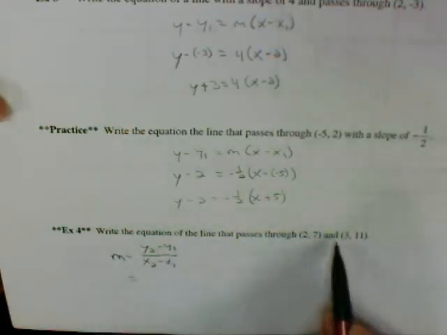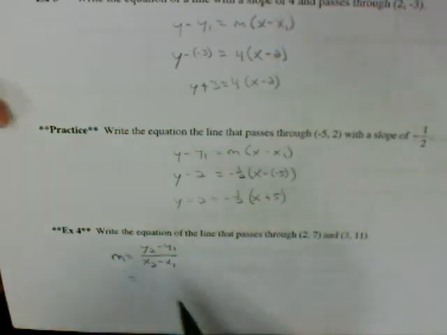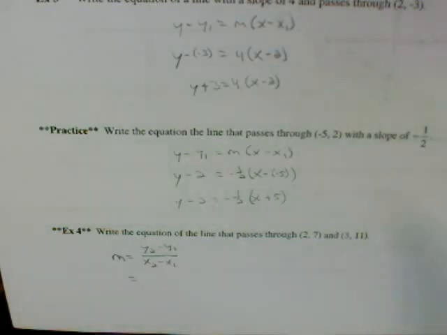And it doesn't matter which one you call y sub 2 and y sub 1 as long as you're consistent. Remember these subscripts here, they call them subscripts because they're down below the variable, just like submarine is down below. These do not tell you to do a certain operation, like an exponent, which is called a superscript, that would tell you to square something or to cube something. All this is merely saying is we have 2 y's in the problem, so we can't just call it y. We have to give them separate names to keep them separate, so you call them y sub 1 and y sub 2. So this is the second y coordinate in the problem, this is the first y coordinate in the problem, and the same thing with the x's. You're just trying to keep the variables separate.